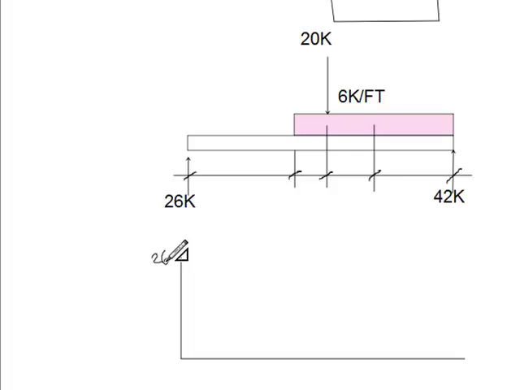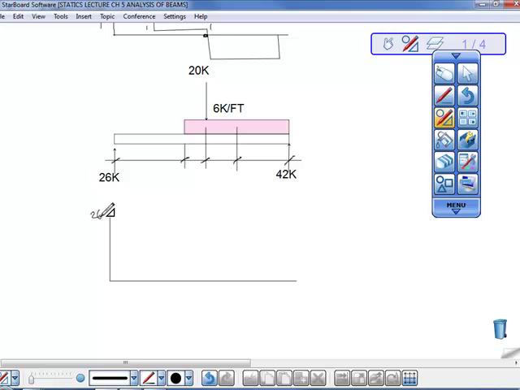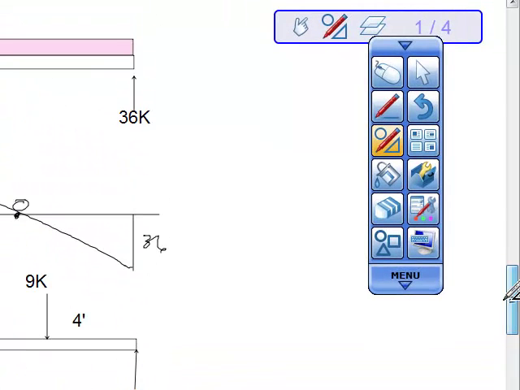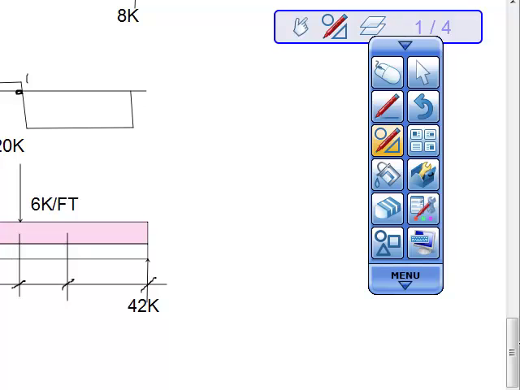Well, eventually, but not quite, because we gotta take into account this distributed load, and that starts before the 20K. So, remember the distributed load looks like that. So it's an angle, so we have to figure that out. So first of all, let's figure out how much this is. It is 6 kips times, what happened to my number? I had numbers in there earlier, I swear. It's not there now.